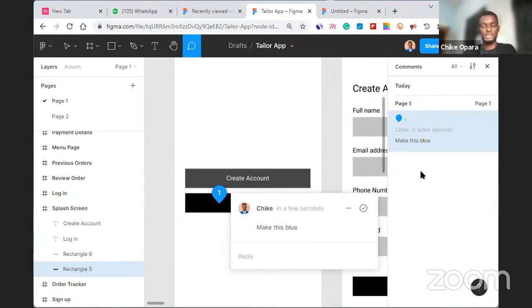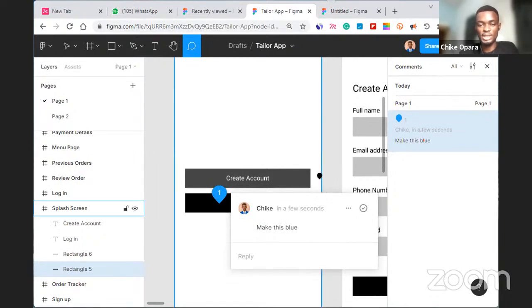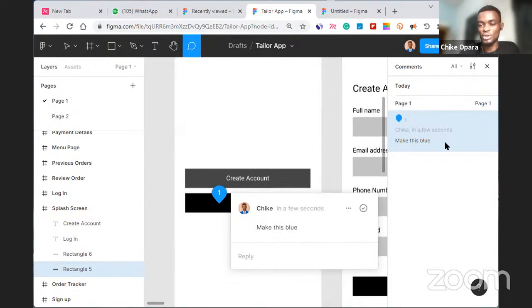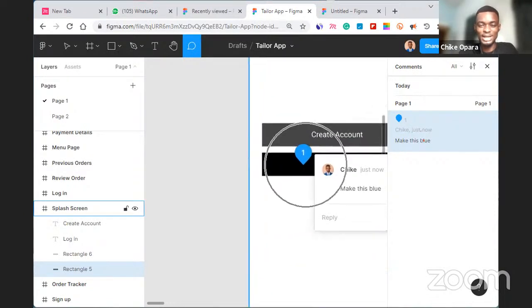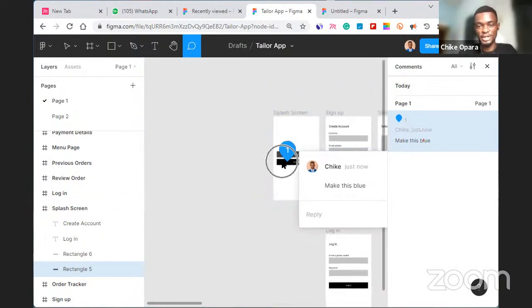So the beauty is that if I'm making a design for you and I share the link with you, you can look at it, make comments about anything, and then send them back to me. And I can see all the comments and exactly what you commented about, because when I select the comment, it brings out a balloon exactly on what you commented on. It lets you select something and then make a comment on that thing. You would find this very useful.